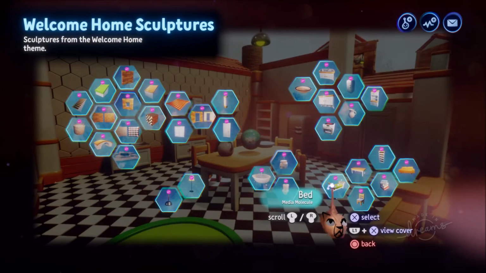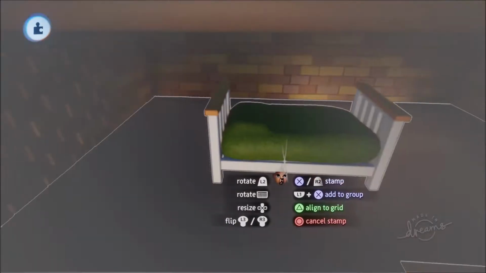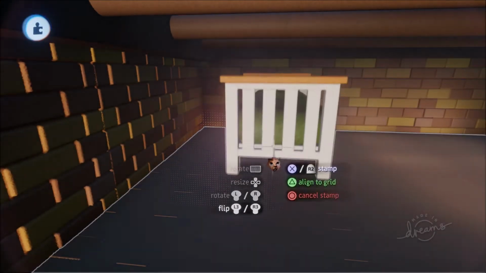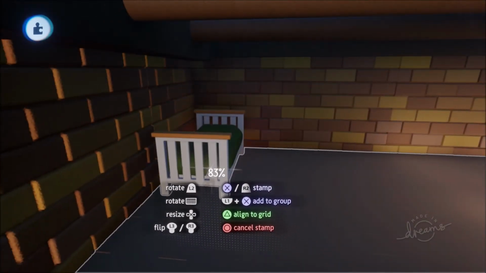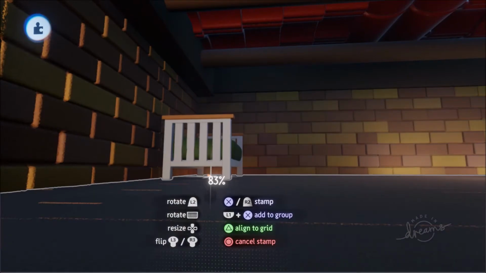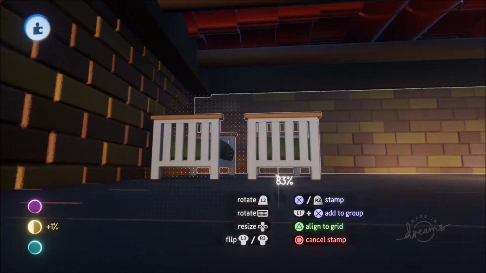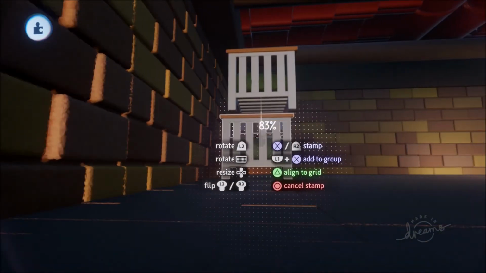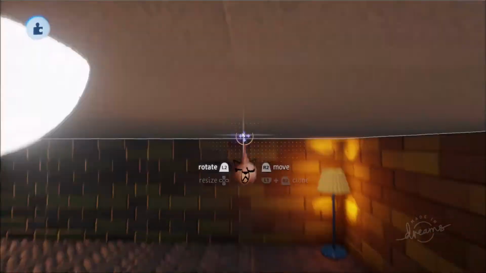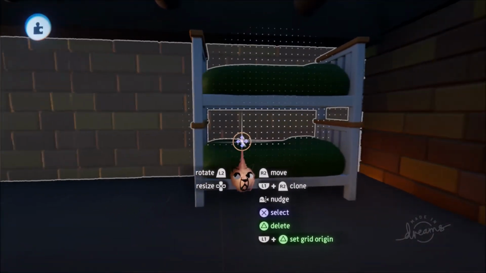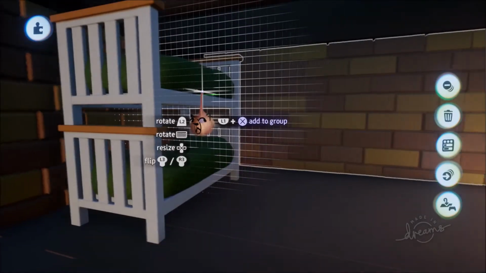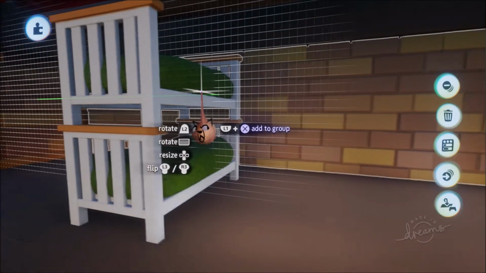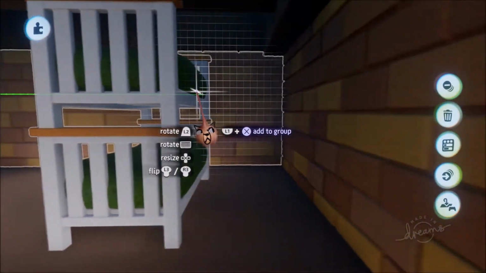So now I'm going into the bunk bed, and same as before, I started with the good old-fashioned Welcome Home bed by Media Molecule. Originally I wanted a room for 2 kids, and when I was a kid I slept on a bunk bed with my brother, so here I'm going to create a bunk bed situation, and it's super simple. I pretty much just take it and put them right on top of each other, so nothing super fancy or amazing.